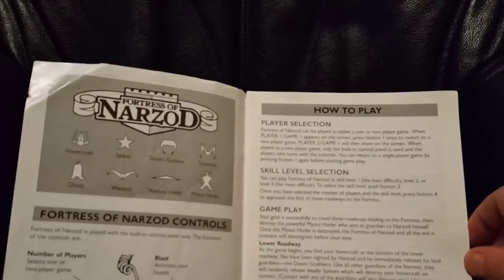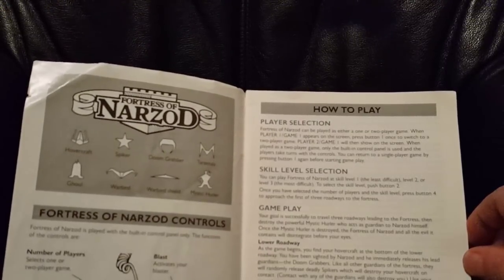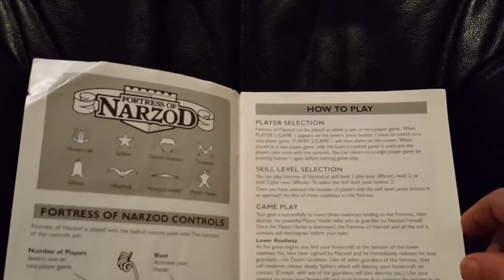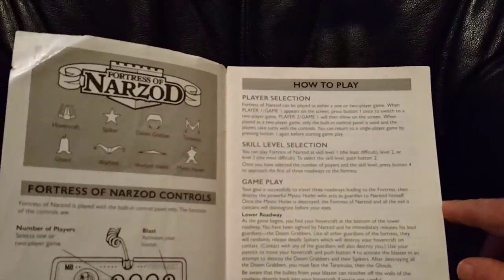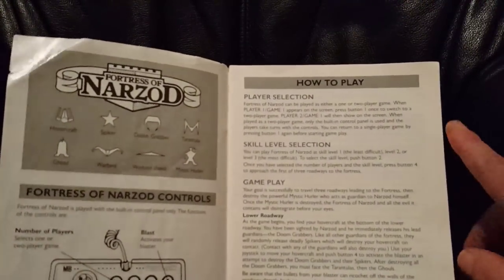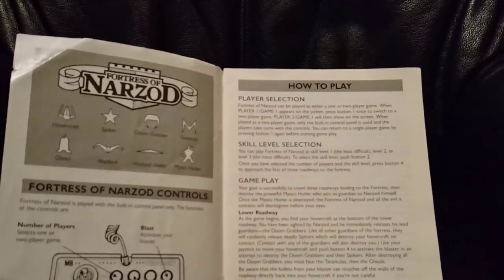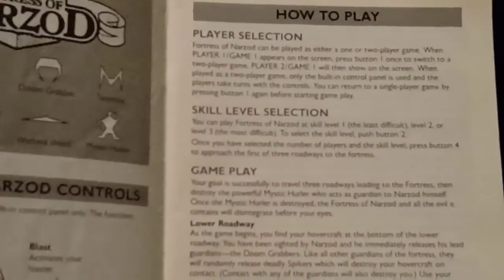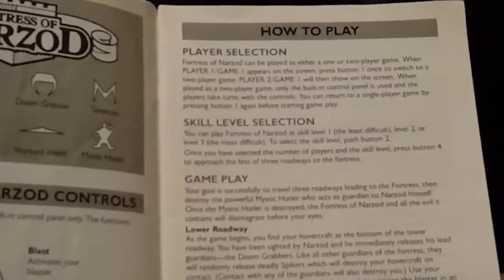Skill level selection. You can play Fortress of Narzod at skill level 1, the least difficult, level 2, or level 3, the most difficult. To select the skill level, push button 2. Once you have selected the number of players and the skill level, press button 4 to approach the first of 3 roadways to the fortress. Can you see that okay? I think you can actually. Can you? Yeah, you can. Yeah, okay. It's not perfectly clear, but hopefully you can see it.